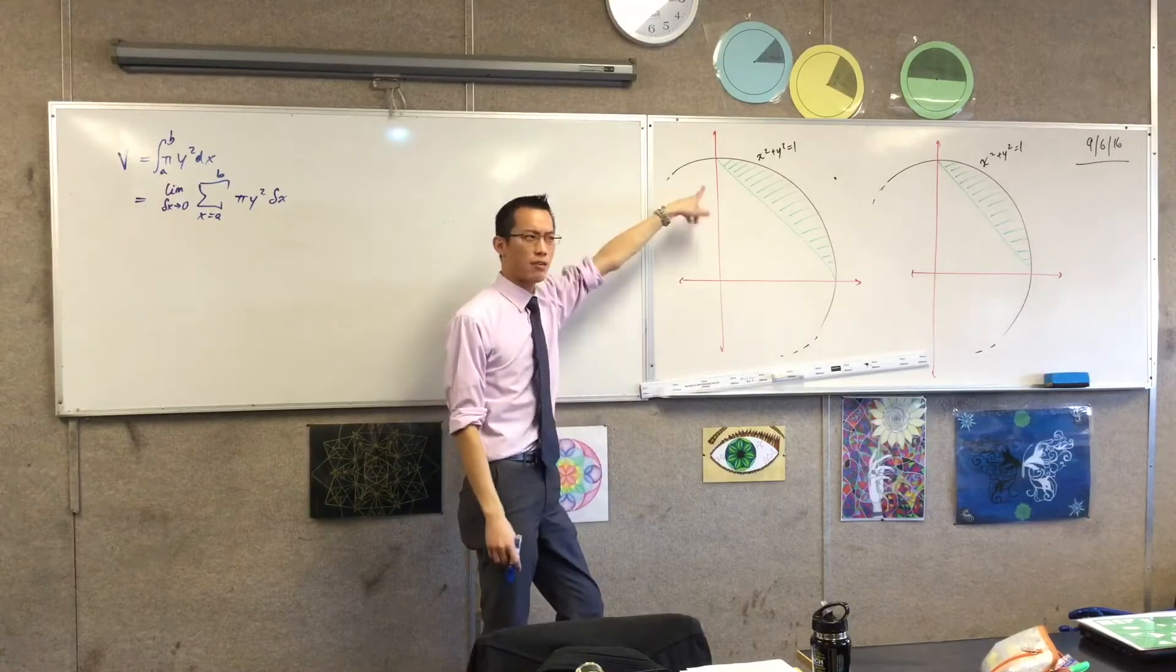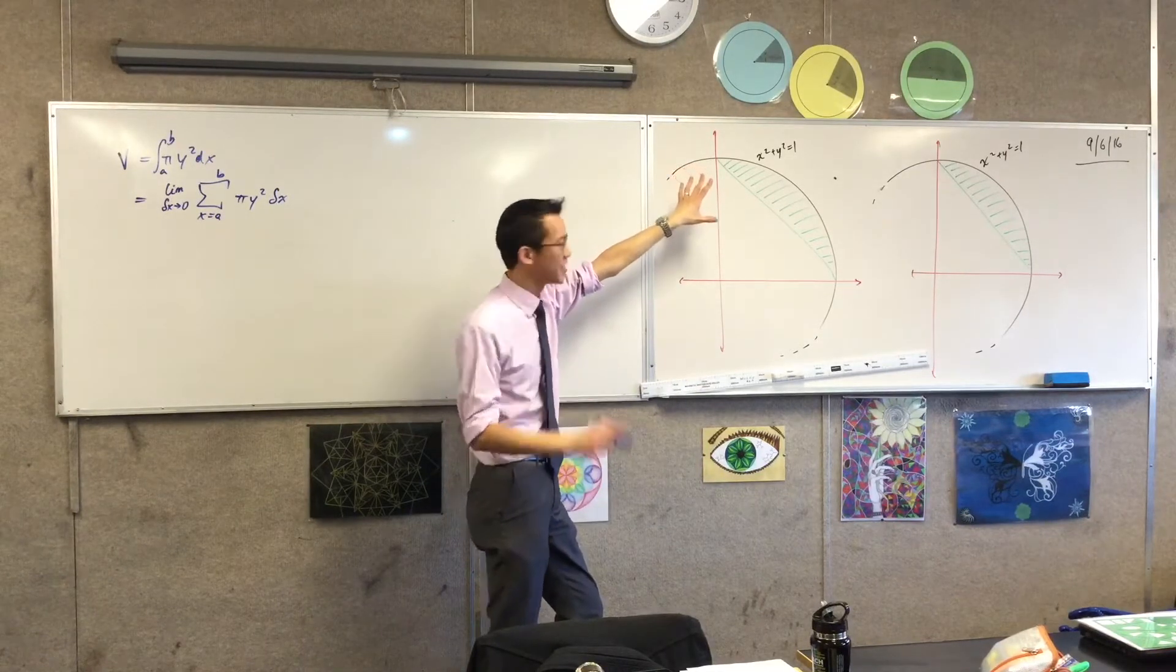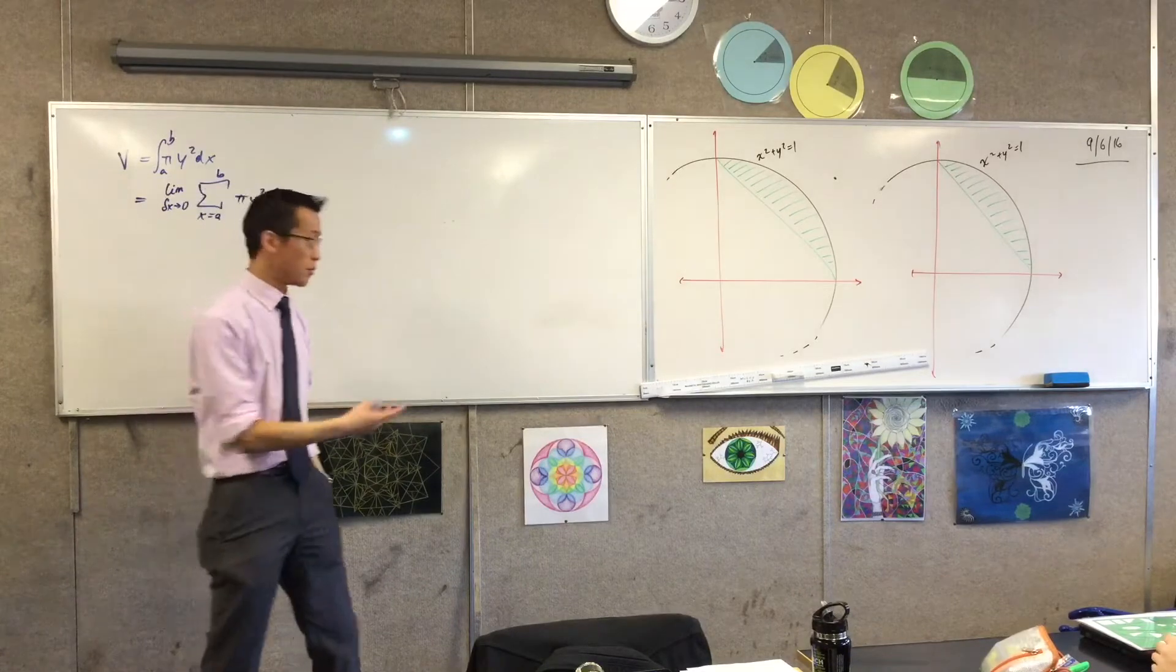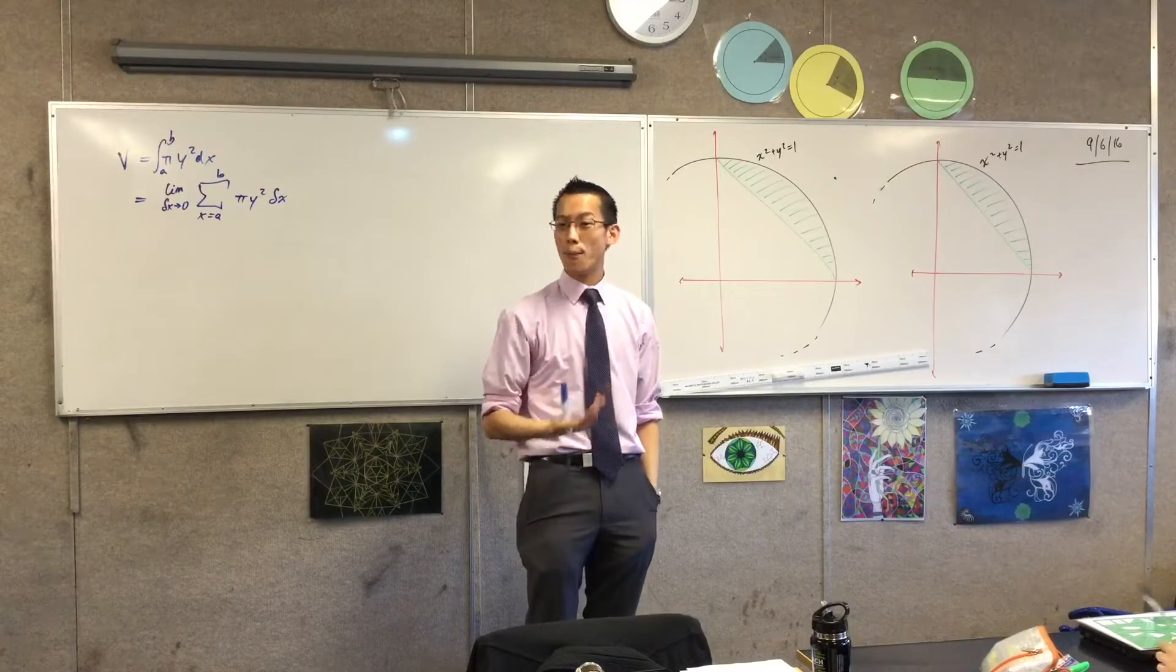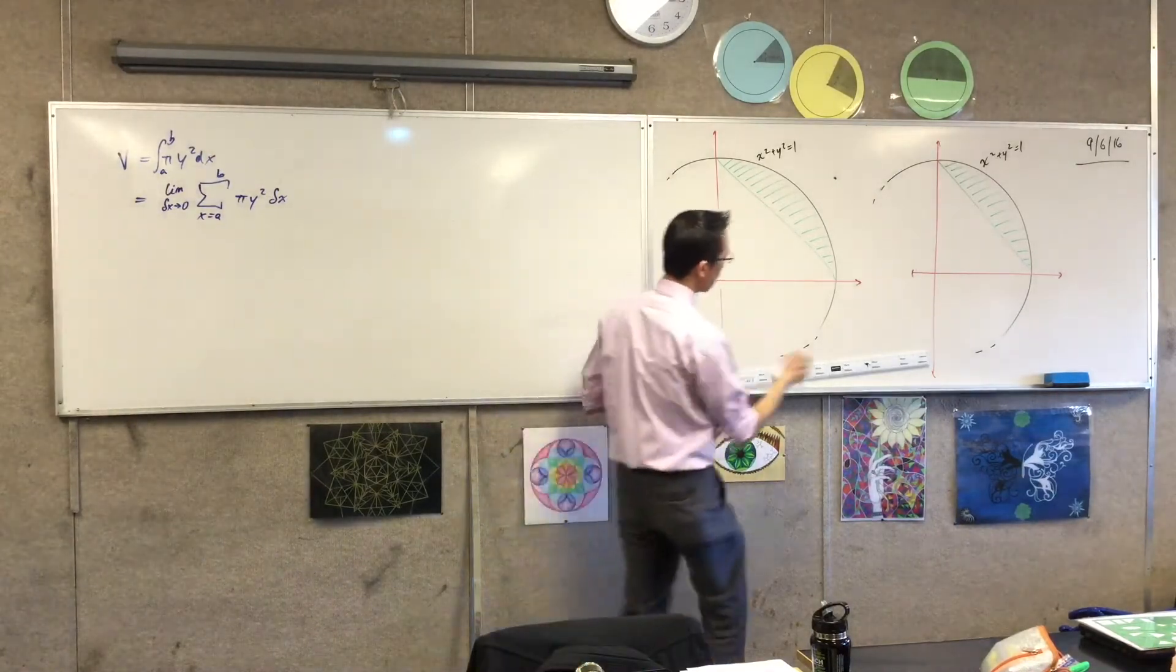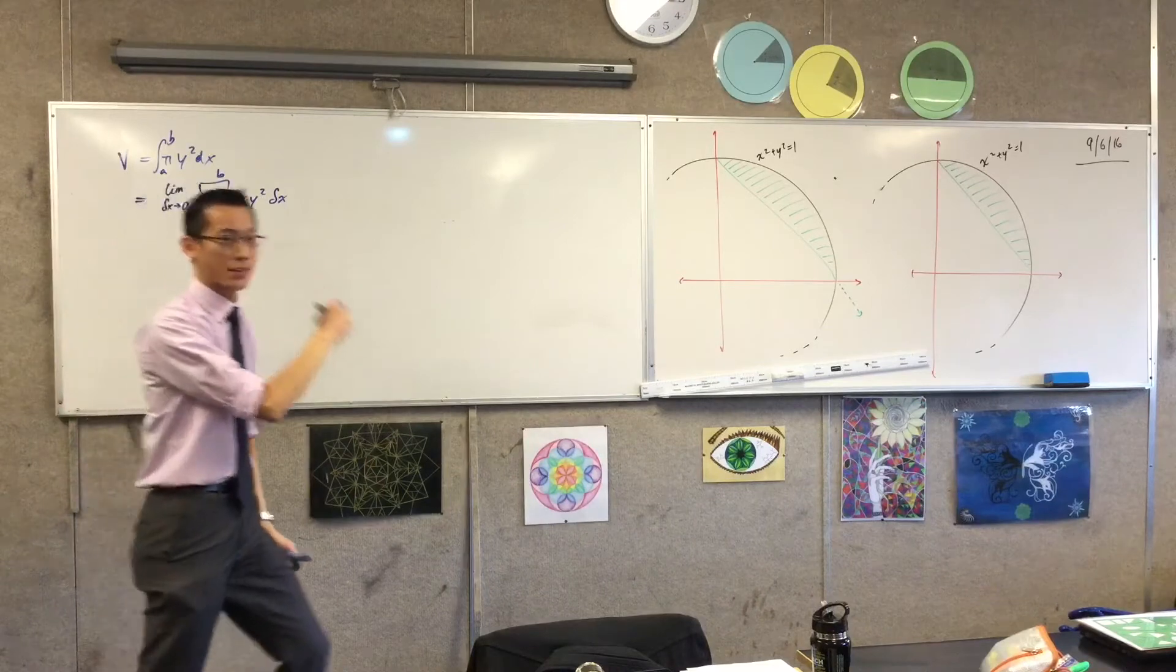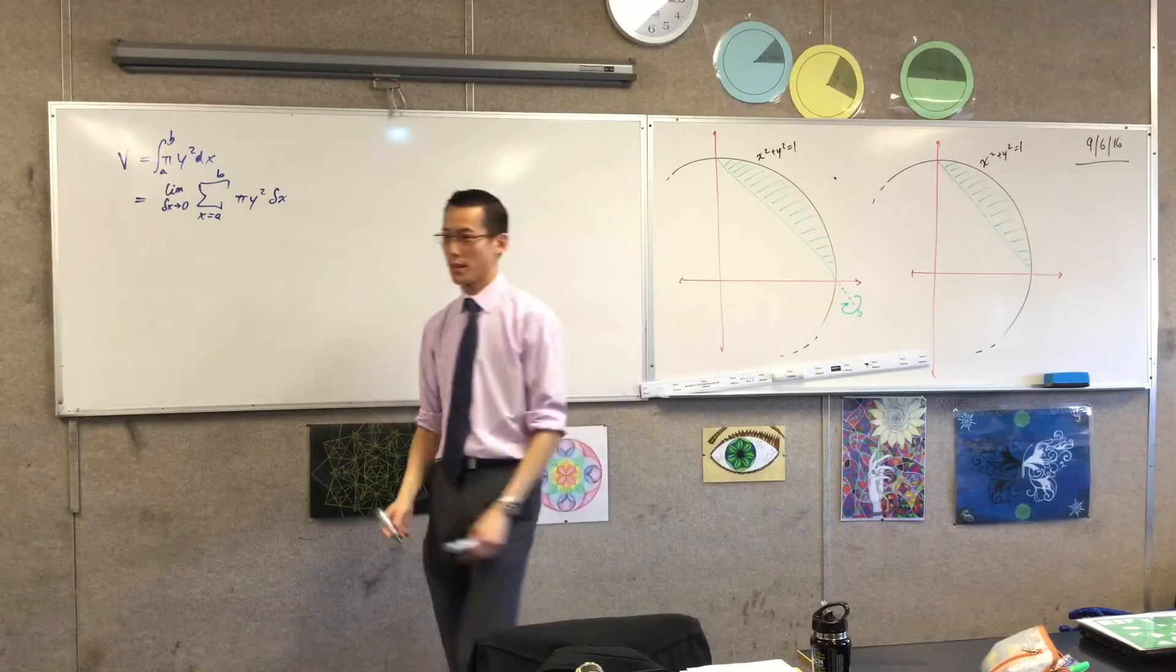Here is a, what's that green shape called again? Starts with an S. It's a segment. The sector would be that whole thing, which in this case would be a quadrant. This is a segment. So I want to form a volume by rotating this segment. We can rotate this around a whole bunch of different ways. But I'm going to be a little interesting and say, what if I take the chord that subtends this segment and make that my axis of rotation.